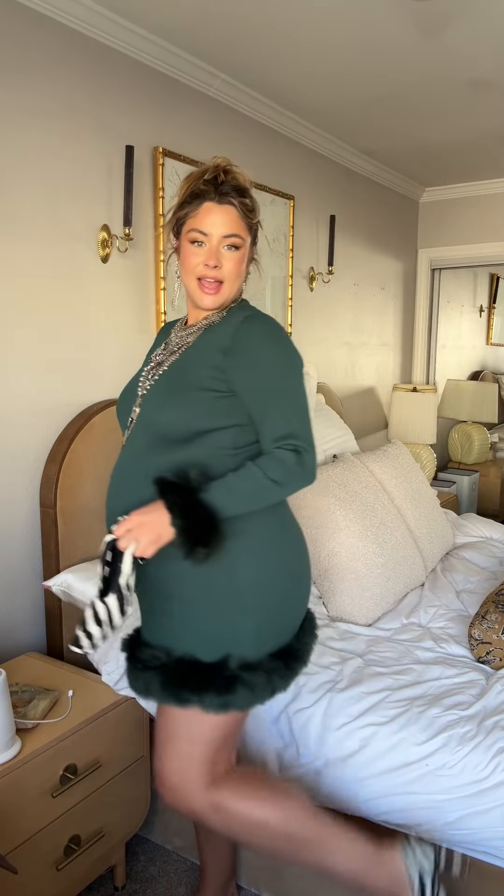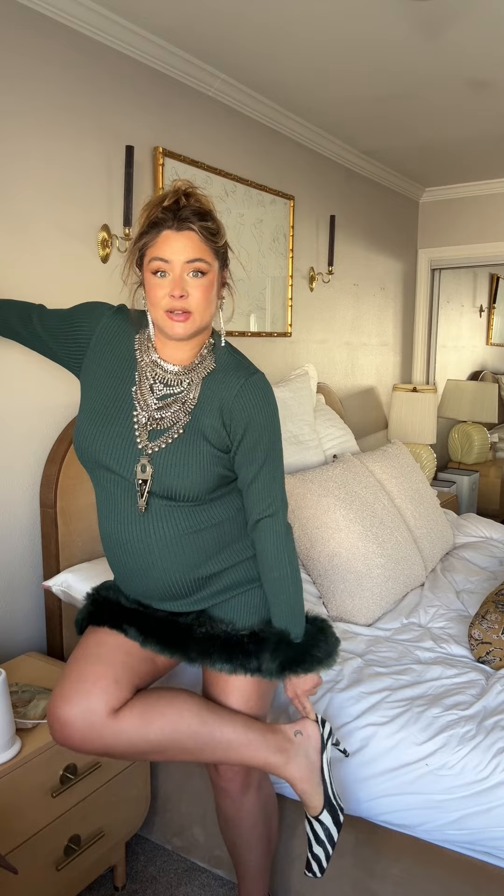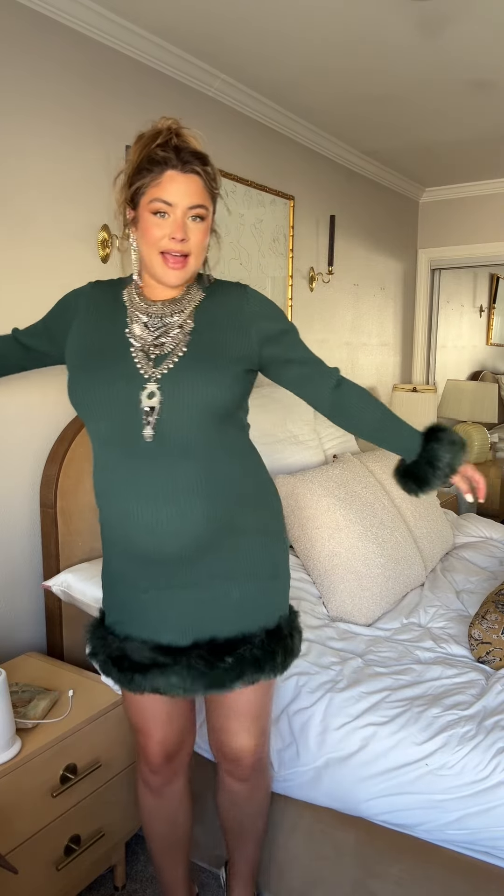Now the shoes — I know this is gonna be crazy for some of you guys but I promise you, trust the process. You guys remember these little zebra shoes? My Bottega shoes that I've only worn twice but they are so worth it. I have the bag and I have the pouch that matches. I was thinking I could maybe do all of it or I might throw on a different crazy purse. They still fit! One thing is my feet, knock on wood, have not gotten bigger yet so I can still squeeze into some of my shoes. Oh so cute, look how cute!